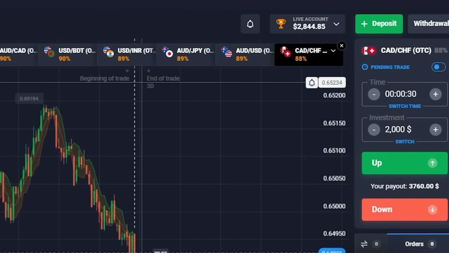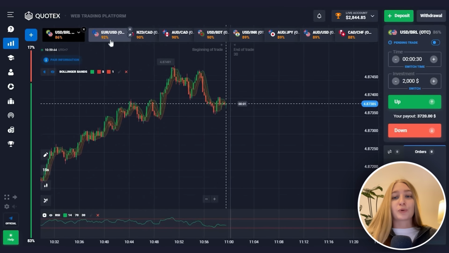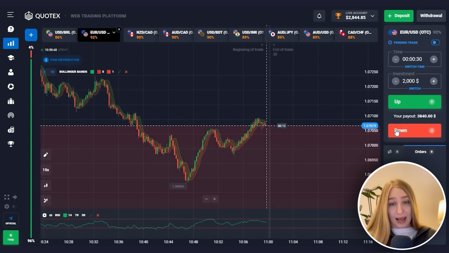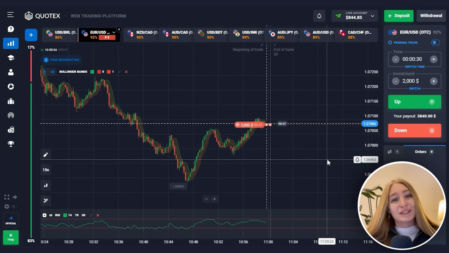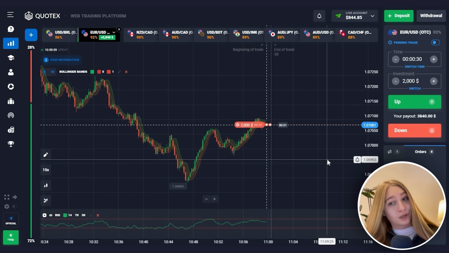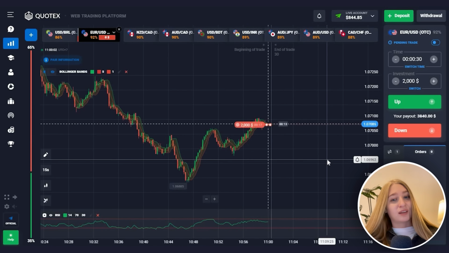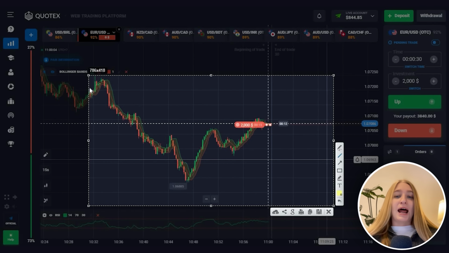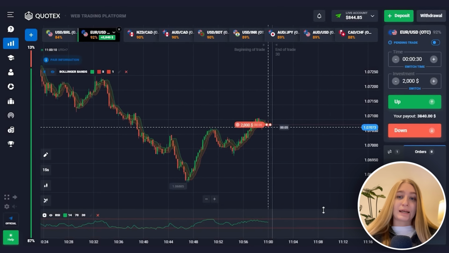Well guys, $2,000 in our investment, and we are going to work with the second currency pair, the euro and the United States dollar. Okay, let's check the whole chart, and I think we have to move on here with the red, and let's try. What do we have in this very situation? According to the RSI indicator, the line has already directed down. It is also worth noting that the price has reached a pretty good resistance level on the chart. I'll show how it looks. This also signals to us that the price will go downwards in the future.